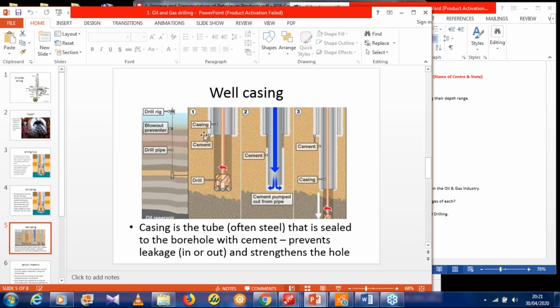Now from the video you watched in the previous class, you remember that there's a point where we now start to the well casing. This is what it looks like. Right? The well casing helps to secure the well from collapsing. Because you are drilling down so many feet, you discover that there is a tendency for such wells to collapse internally. So we put the casing there.